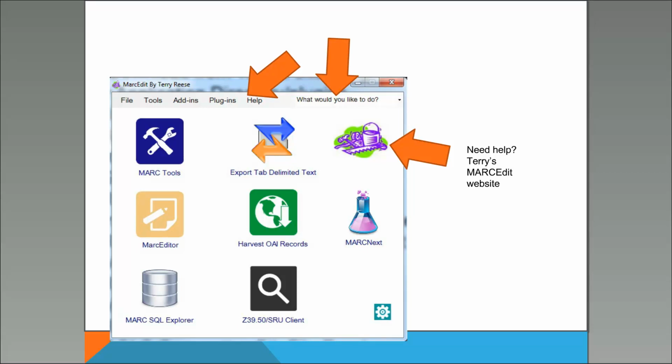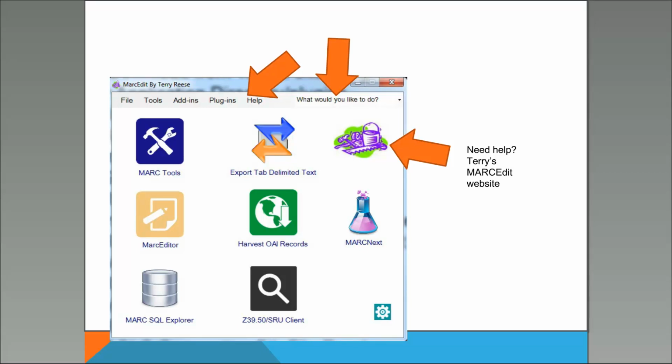As we start diving in, I wanted to point out some things you can do. So this is what you see when you first log in, and there's help all over the place. Do you need help? There are plenty of places to find help. And I'm going to take you through some of the things that you may see here, and we'll talk about how they work, and then talk about some examples too.